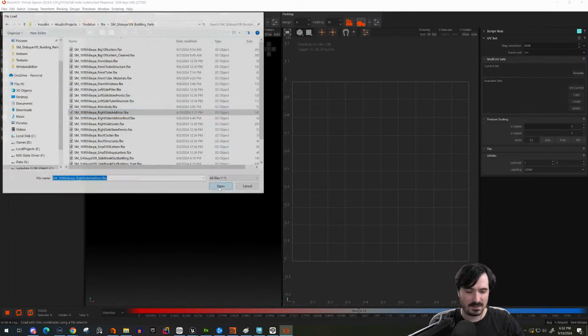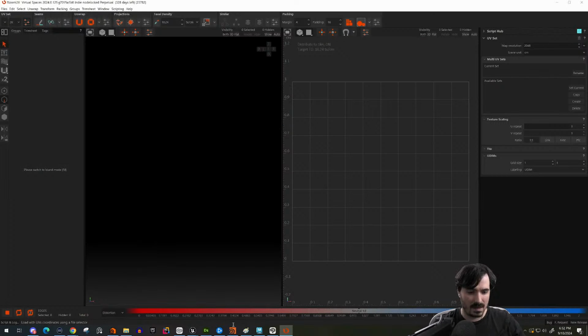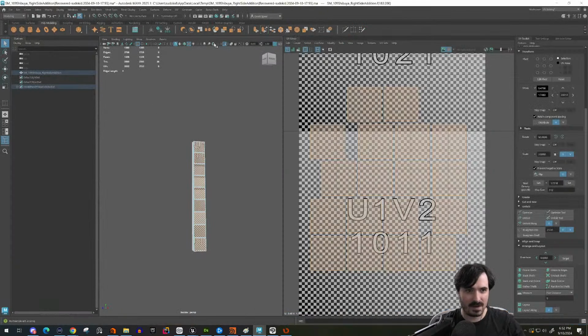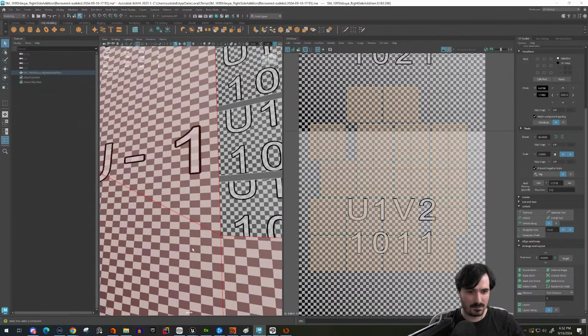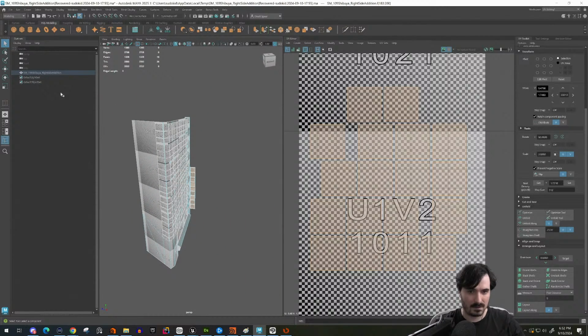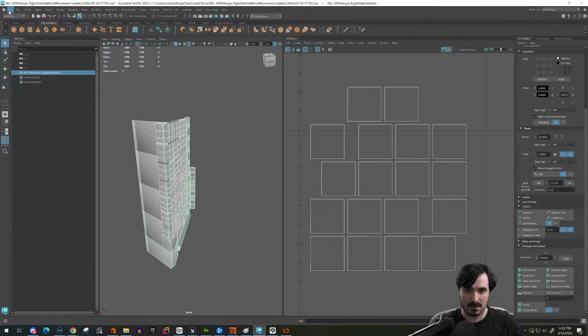Right side additions open. Oh, cancel. I haven't actually exported this yet. Well, first things first, let's save.